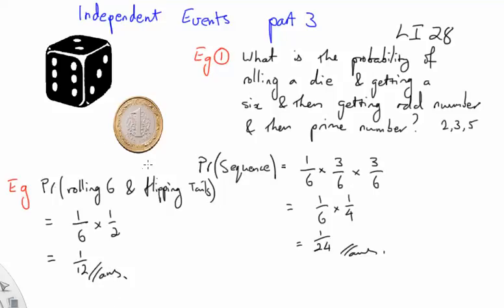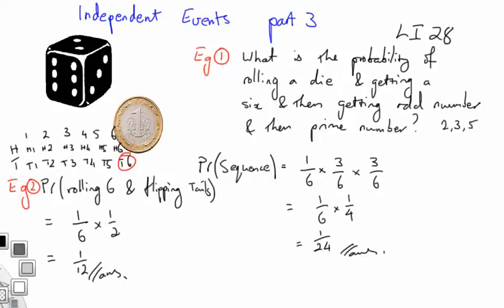Another way to confirm that that's true is to draw the sample space. What's every possibility that can happen here? Let's do a two-way table so you can get heads, tails, 1, 2, 3, 4, 5, 6. Heads in a 1, heads in a 2, heads in a 3, heads in a 4, heads in a 5, heads in a 6, tails 1, tails 2, tails 3, tails 4, tails 5, tails 6. The probability of rolling a 6 and flipping tails is 1 out of 12. So that's another way of confirming the answer.